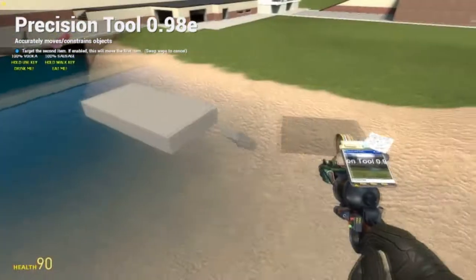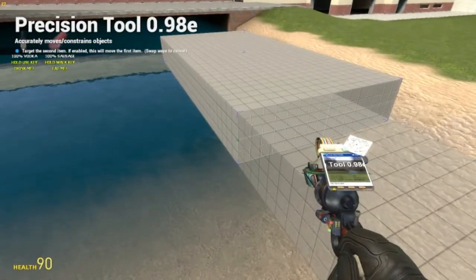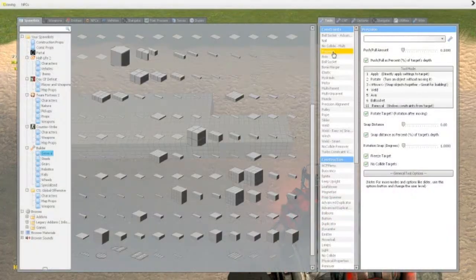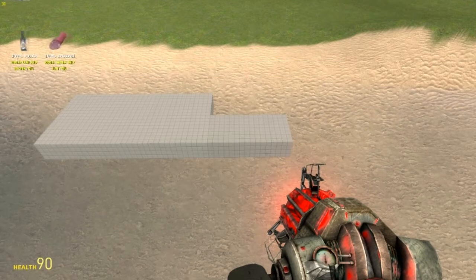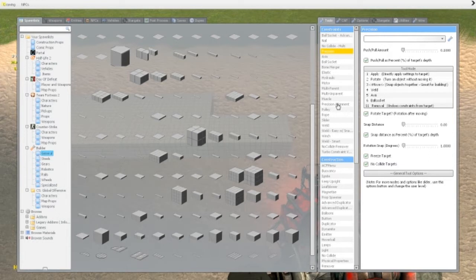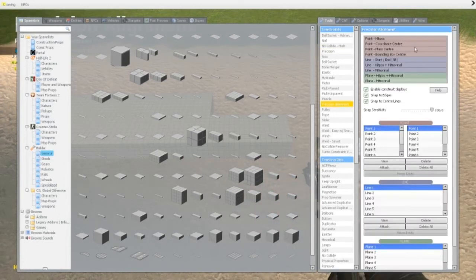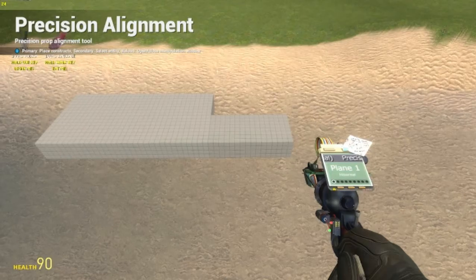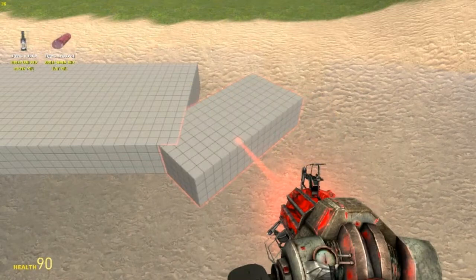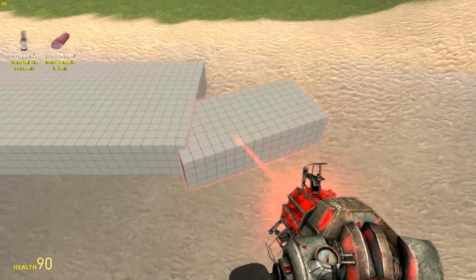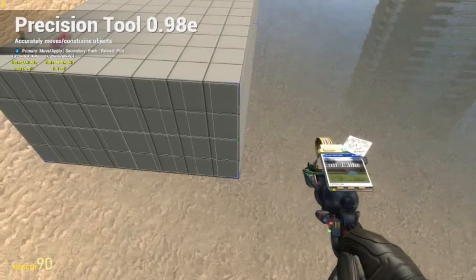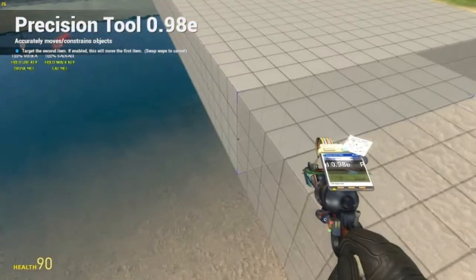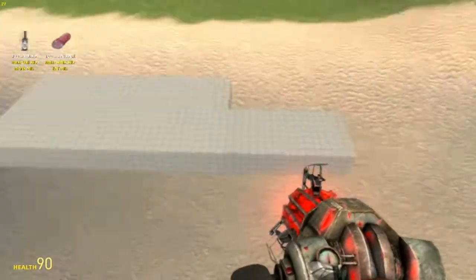For example, let's say I apply the prop like this. And this is where a secondary tool comes in, which is very useful for building boats, and I highly recommend it. It is called Precision Alignment. It is in Constraints, so you do not have to worry about this entire gigantic menu. This is currently irrelevant. But like I said, I want this prop to be a little bit angled. I want to make a pointy bit at the front of my ship. Well, what we can do is take the Precision tool and apply it to where we want, so that it's nicely lined up, that's how we like it.